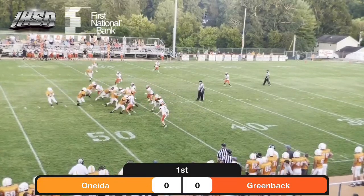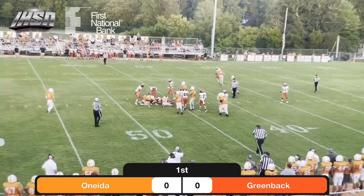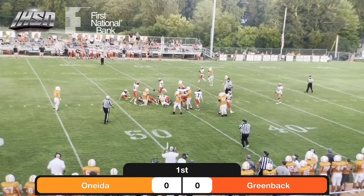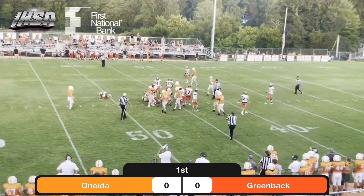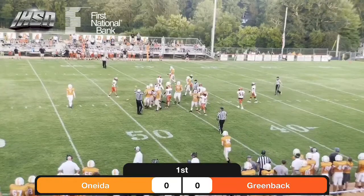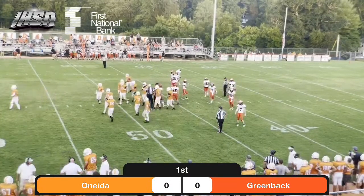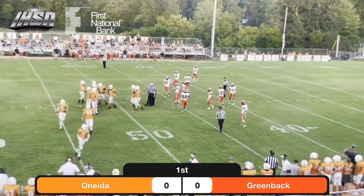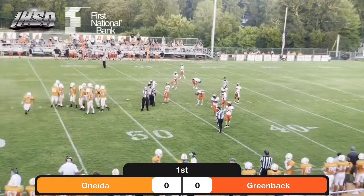Snap. Here's the give. Rylan Duncan starts left, cuts back right. Flag flies in from the field judge. And it drops at about the 49-yard line. They're not going to let us run the football. They've made some adjustments. They really don't have a safety. They've got a deep linebacker. They've got about 8-9 guys up at the line of scrimmage. That's the quickest holding flag I've ever seen fly, by the way. Yeah, it went fast. But anyway, we're still going to be 1st and 20.